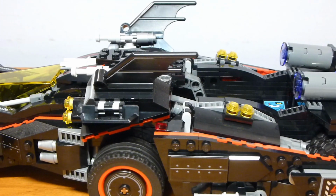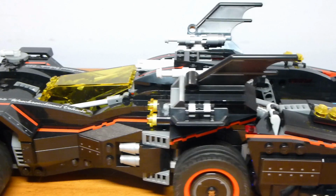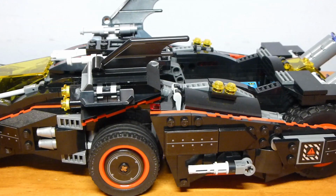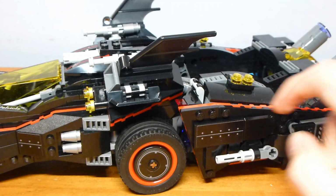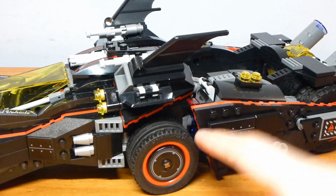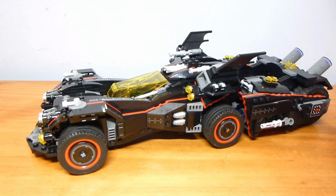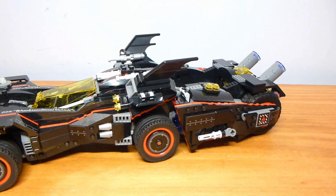We're also going to take these and flip them backwards. And that'll kind of give us the exhaust in the back. Overall, I like the way this is starting to shape up. I like how we got the red lines going relatively consistent through here. And you'll notice that those two small wheels are completely hidden away, as I mentioned. So this is looking good, but let's see what happens when we cover up the back.